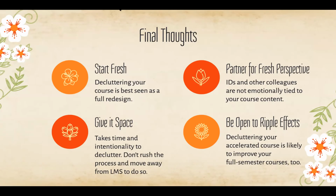So my question is, at one point, maybe right before this final thought slide, you said something about taking your time to do this. My question is, how do you reconcile the time crunch with the need to take it slow? Sometimes you get a new course schedule or a new design assignment about 3 weeks before delivery is needed or duplication is needed. So I want to know what you think about that.